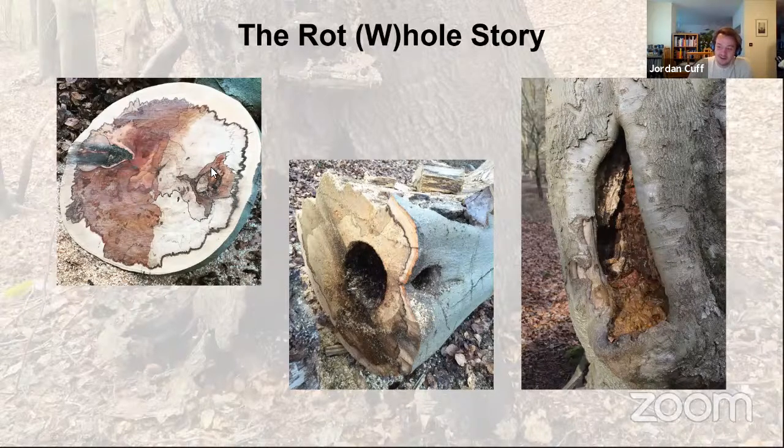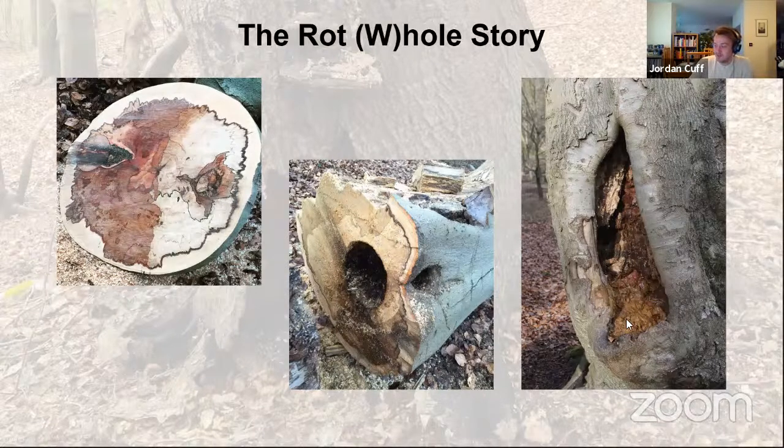So you can see in this left image, we have all of this beautiful coloring, and you'll see various bowls and things like that made using this kind of wood, referred to as spalted wood. And this is basically where heart rot fungi are taking over. You can see these black lines actually where two different fungi are fighting. And eventually this sort of fungal colonization results in hollowing, where the wood begins to rot.